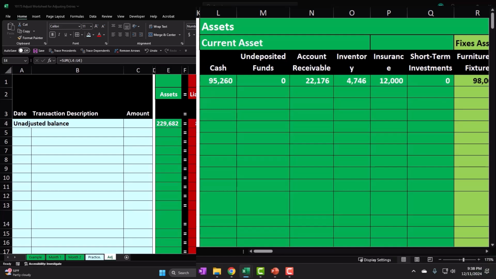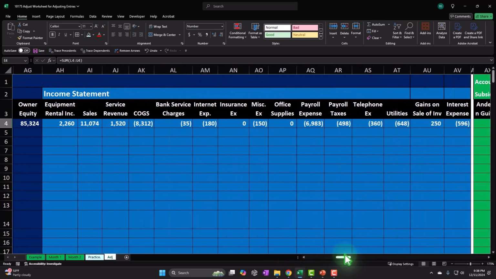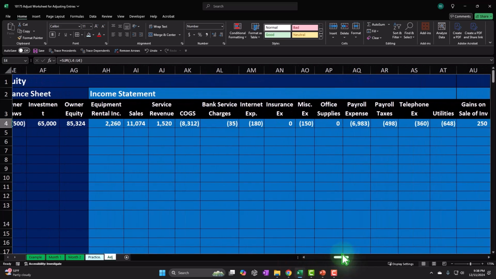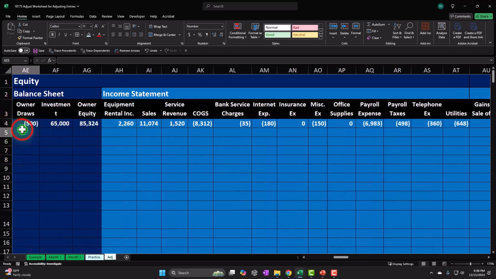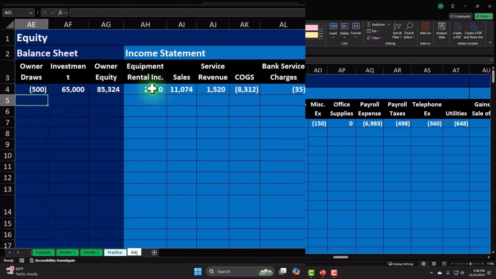That's good. But we have an issue with the income statement because what I would like to have is 2 months combined together, and then the equity, so that I can do my adjusting entries for 2 months. And this is only 1 month of data because we closed out 1 month last time. So how am I going to fix that?